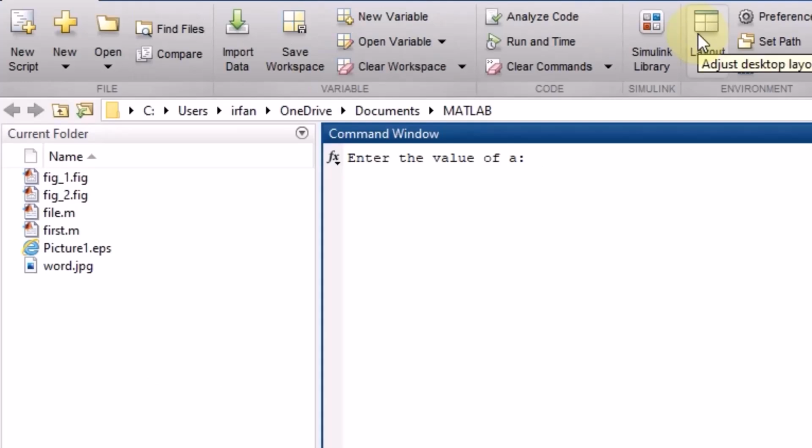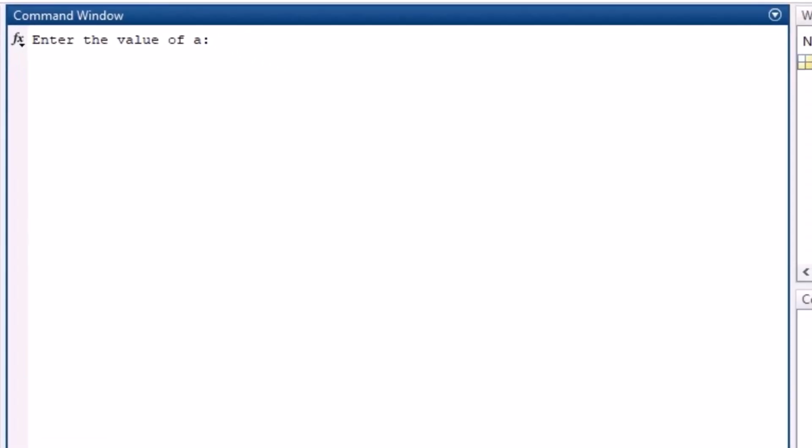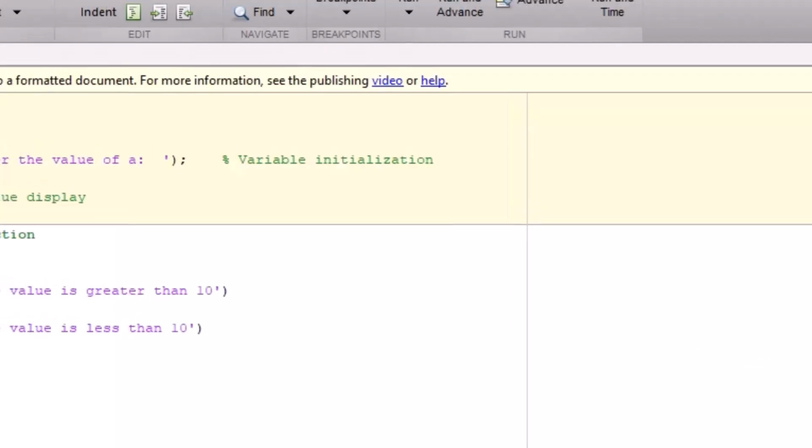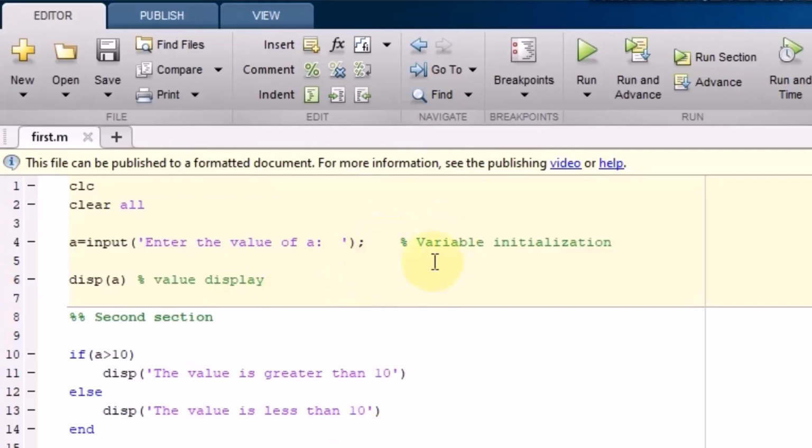When I run it, it will run all the statements which are above the line. So it is asking me to enter the value, and while I enter it, it will just display it and not check whether that value is greater than 10 or not, because those conditional statements are written below this line here. Okay, so this is the line.